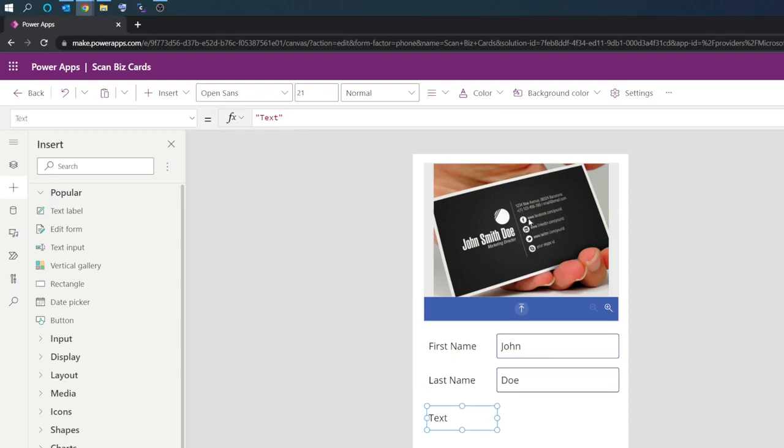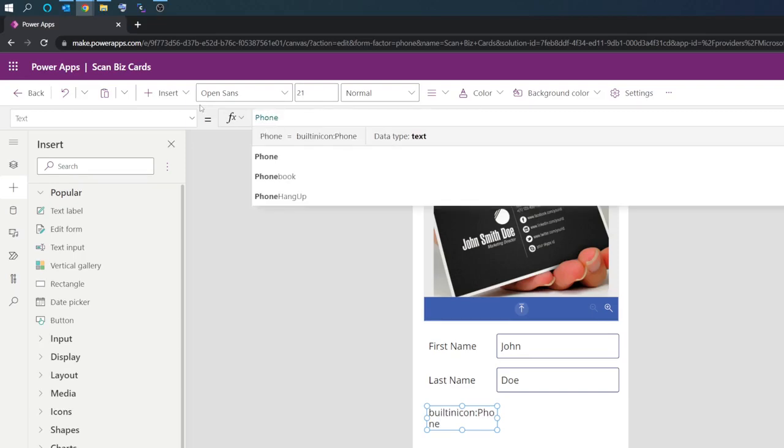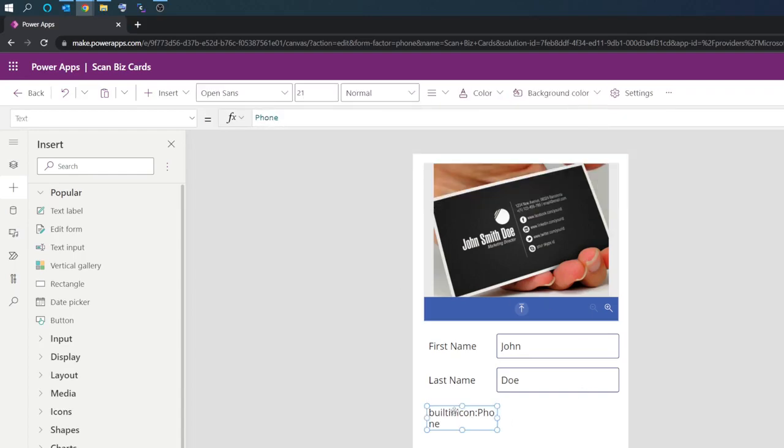Or the phone number, right? See the phone number here? It's kind of hard to even see. So I wonder if the AI would do a good job in picking that up. So here will be phone, right? Oops. I don't know what I did. No, not a bulletin. So just simply double click on the text label and type phone. All right, and then text input. Same deal.